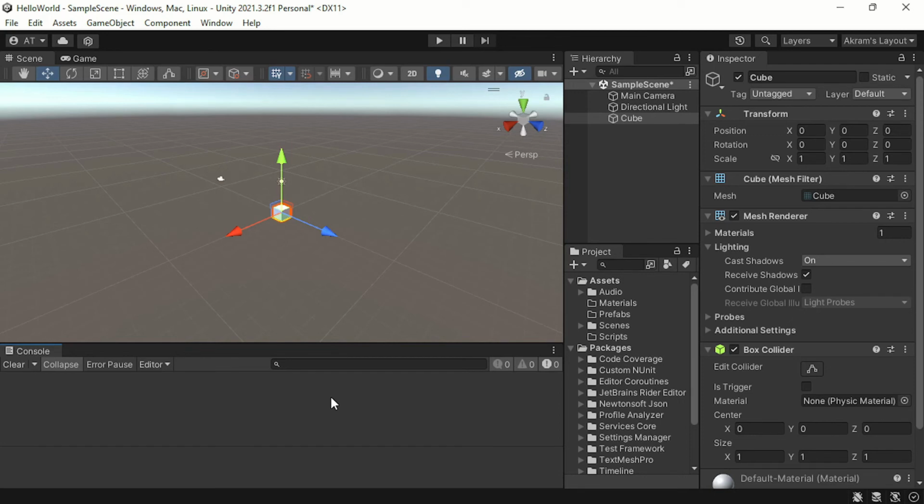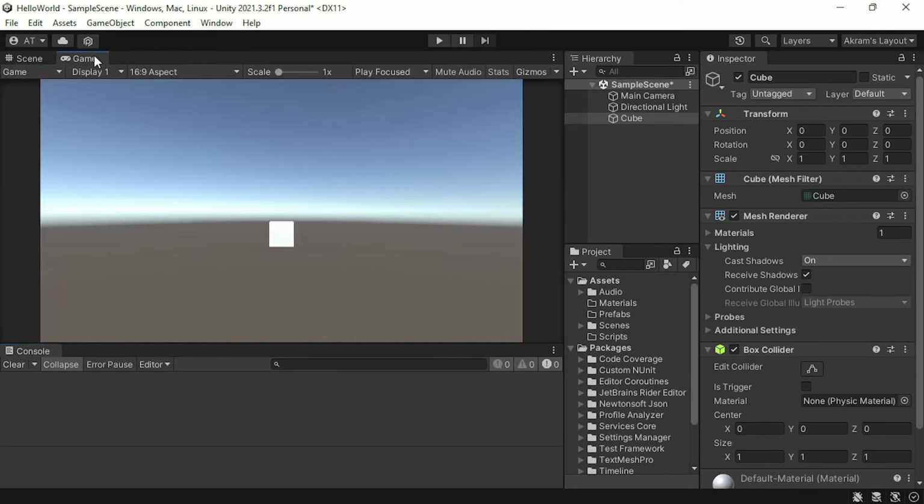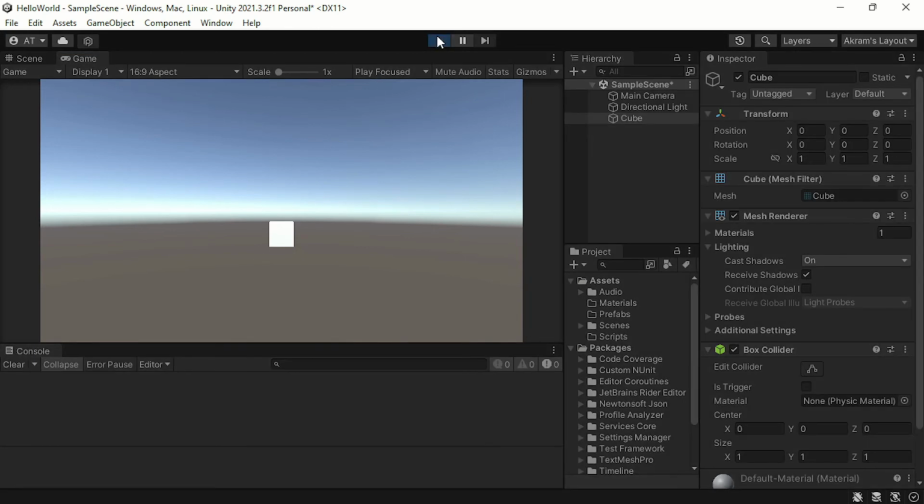And one of the preferences is going to make your life a whole lot easier, and that is in regards to play mode. As I mentioned before, the scene view shows you everything that is in your game scene. If I go into the game view tab, this is everything that the player sees. You'll notice up at the top we have a play button and a pause button and a forward button. This is a playtesting mode. So if I had some interactive things going on here, I could hit play mode here, and it will take a few moments and basically build a preview of the game. So I could test out everything and see what the player's actually seeing.